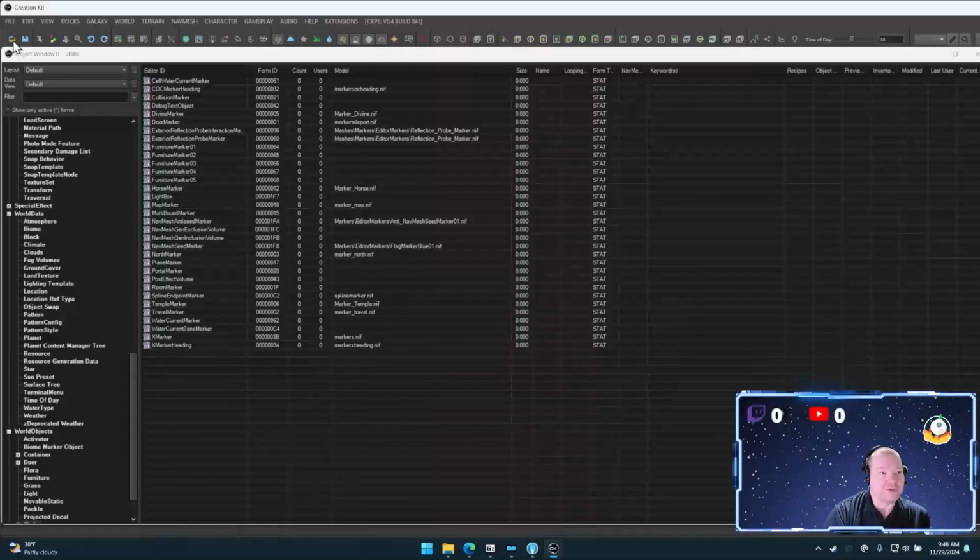Again, using my little trick of hitting the file open when I know it's not ready to be opened, so I know when the CK is actually done loading and fully responsive again.